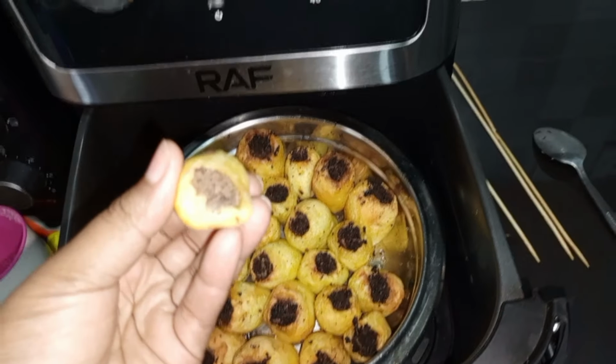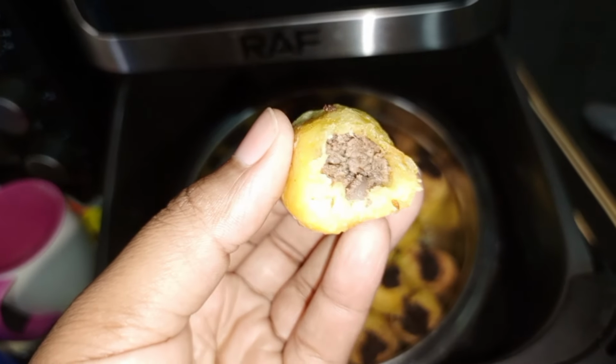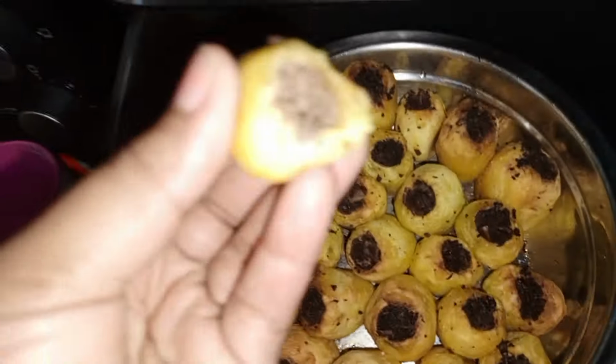So after tasting, this is how it looks. The camera isn't focusing, I don't know why.